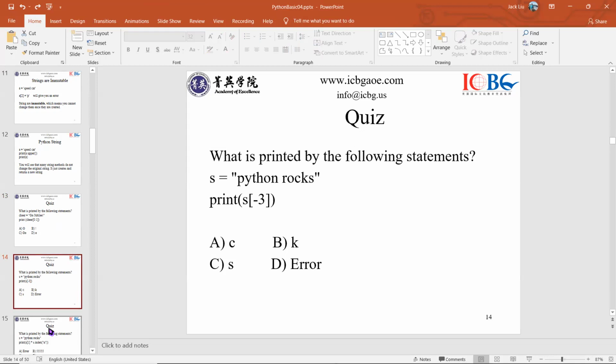What is this going to be? So this is negative indexing. What does a negative index mean? Is it allowed? Is it an error? Or is it completely fine? If it's fine, what is it going to be? So I want everyone to put an answer in chat, A, B, C, or D. If you're not sure, it's completely fine to make a guess.